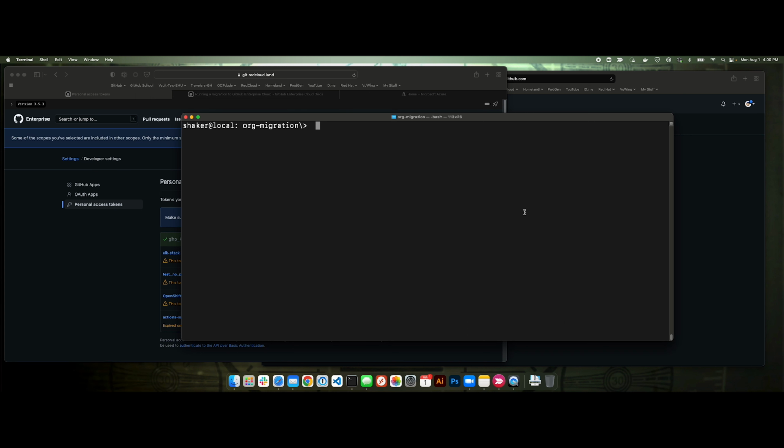Now let's go ahead and configure our migration. Because I'm going from server to cloud, I also have to put in my API URL, and because I'm using self-signed certs in my environment, I'm going to turn off verification of SSL. It's completely optional, again, environment dependent. I've already logged into my CLI. If you haven't done this step, it's going to prompt for it. Essentially, you'll just use gh auth login, and then it'll prompt you for logging into your environment. And I've already logged into my destination over here. In order to use the GitHub CLI, you have to log in.